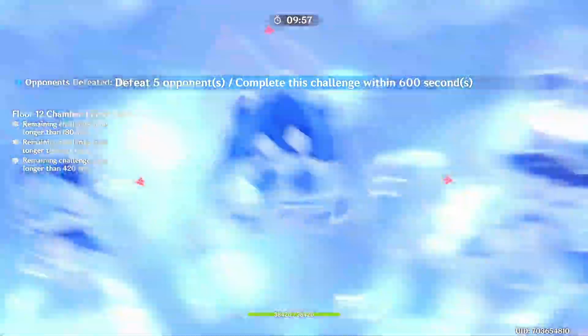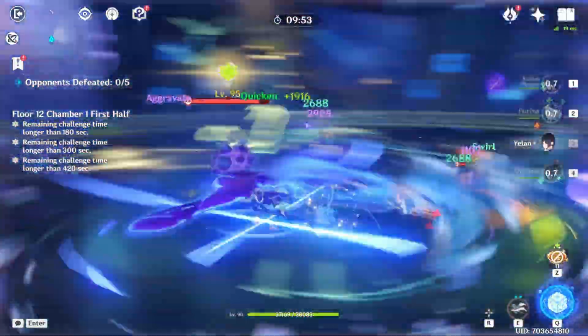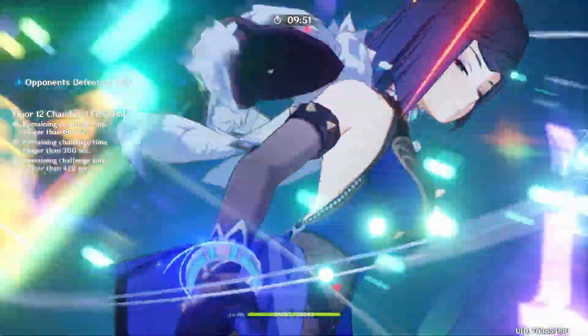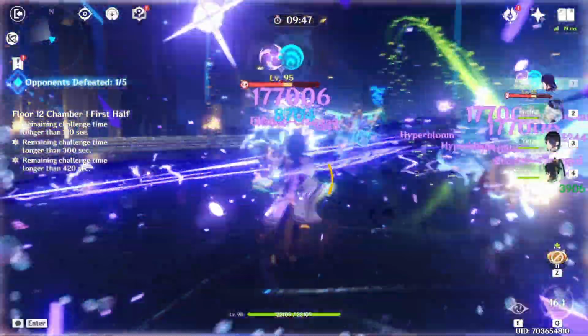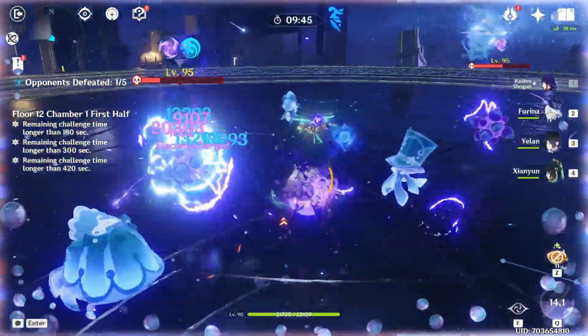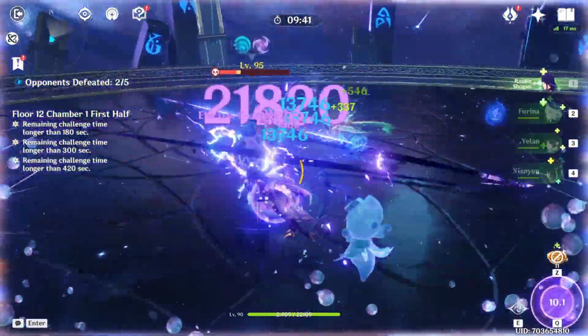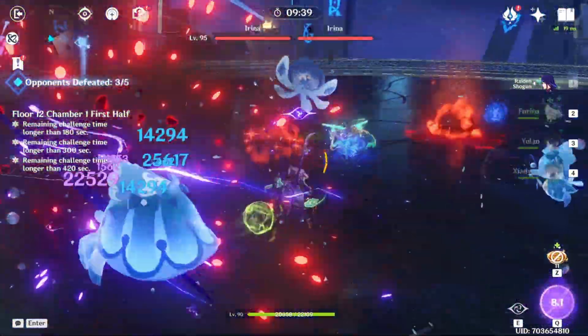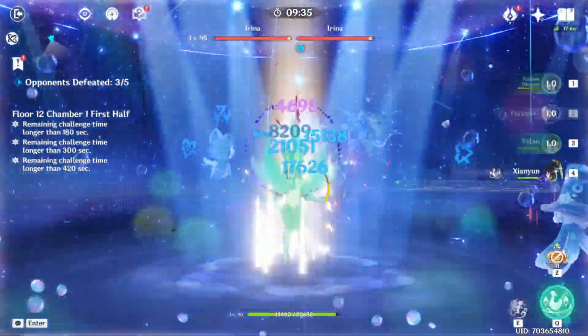Sadly, however, Sigewinne's personal damage is not on the same level as Yelan, and while she does allow for the use of Kazuha over Xianyun or Jean, making her better in AoE, the damage loss in single target is quite significant. This is only made worse by Sigewinne's burst taking nearly 3 seconds, not even taking the animation into account, so she has long field time.